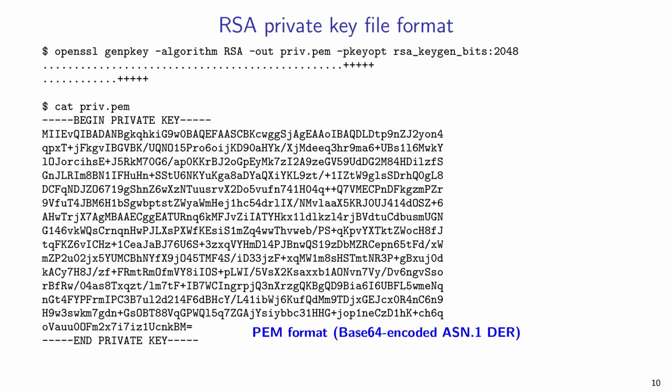PEM is easier to work with because text is easier to copy and paste compared to binary data. To obtain the DER data, we can either take this base64 encoded data and decode it by hand, or we can use the OpenSSL pkcs8 utility to convert it, and the DER structure will be written into the priv.der file. By default, OpenSSL will try to encrypt the private key using a password, but we can skip that by passing the -nocrypt option parameter here.